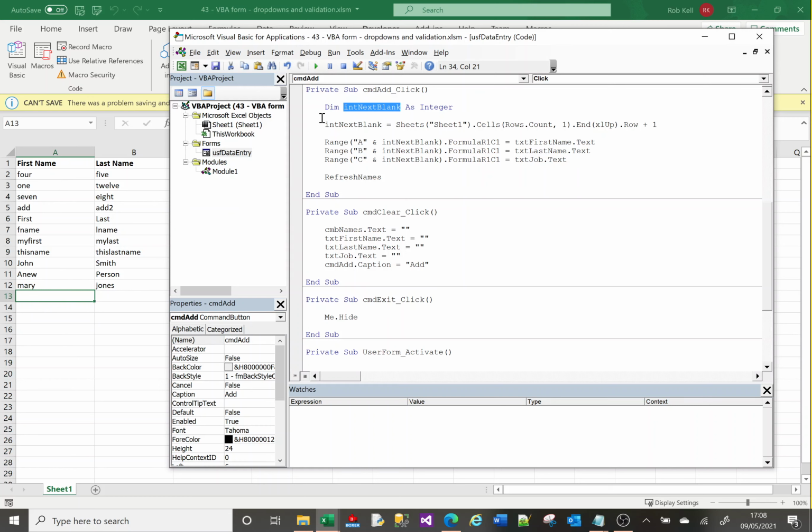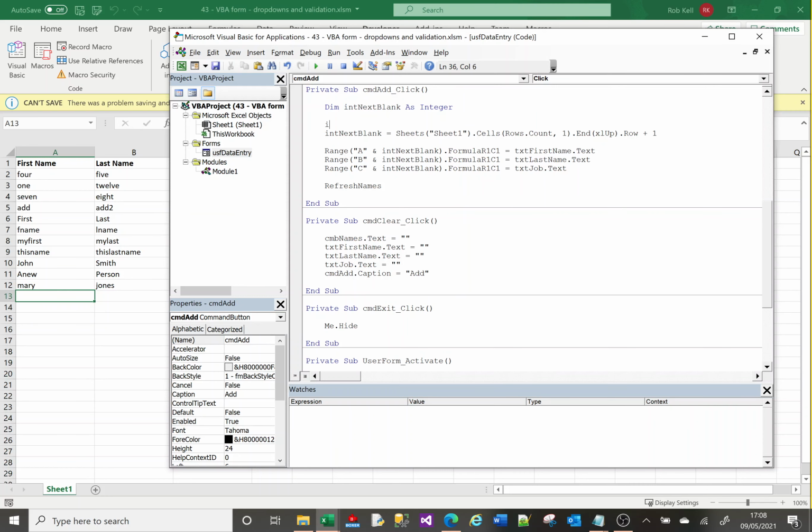So let's just change this logic to say if cmd add.caption, so if the caption of our add button equals add, then we're going to keep this logic.